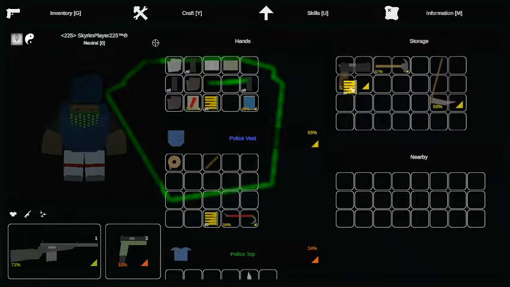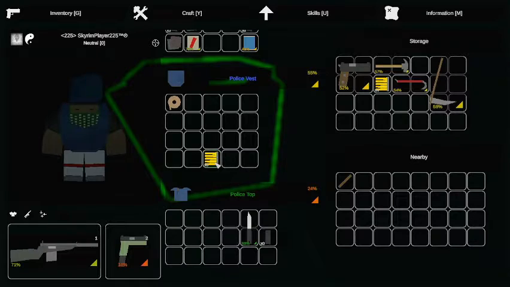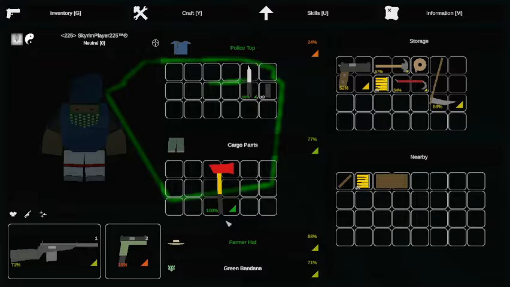How many more of these do you want to make, or just as much as possible? As many as you can, because storage is key. I have one maple stick if you need it. Yeah, sure, just hold on to it. These chainsaws are great. Oh yeah, we just gotta get a jerry can or something. Oh, I got a maple log too.